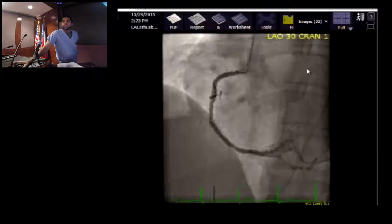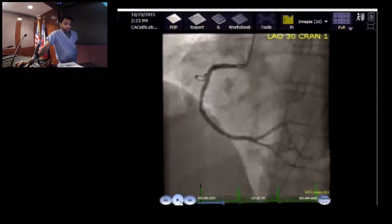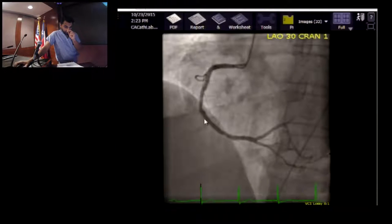Where is classically the AM? AM is right where you have the C loop. So that is the acute margin of the heart. So that's where the AM comes off. On the obtuse margin of the heart is an obtuse marginal, on the acute margin is the acute marginal, the large branch which will almost look parallel to the PDA most of the time. In this patient, unfortunately, we don't have a very big one, but in this case, I would use right where the RCA turns and dives back, that is the acute margin. Like that's right here. Where the branch will come. And the fourth segment of the RCA is the PDA.